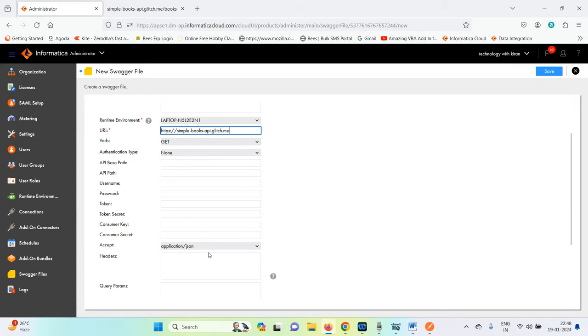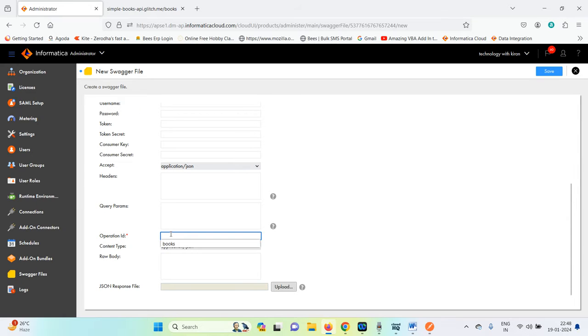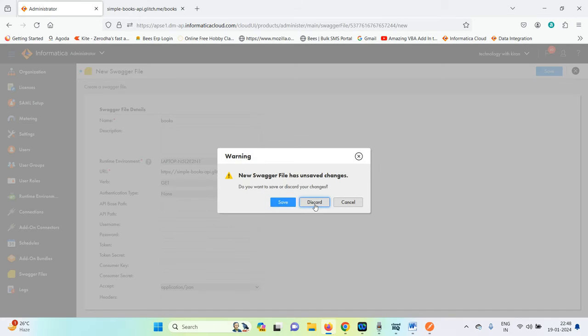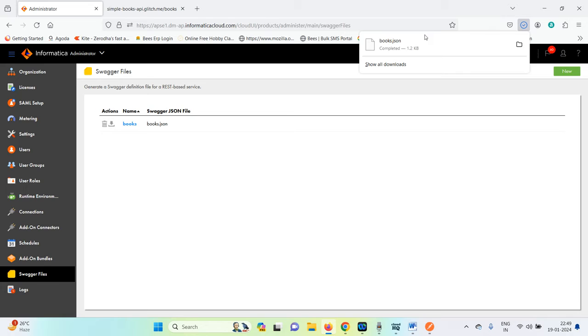Accept application JSON. Here we have to give the operation ID, which is books. Save this. After saving we get it like this, books, and we download this Swagger file by clicking here.